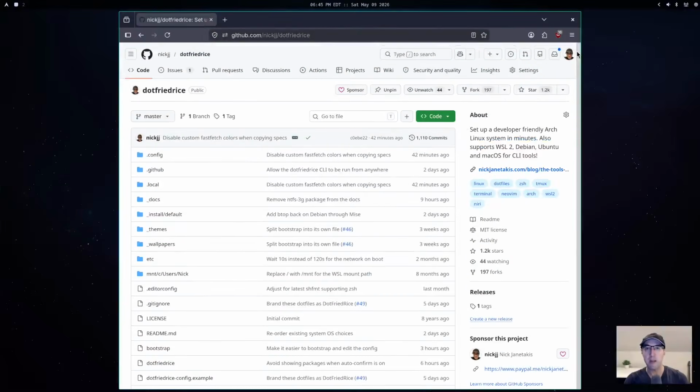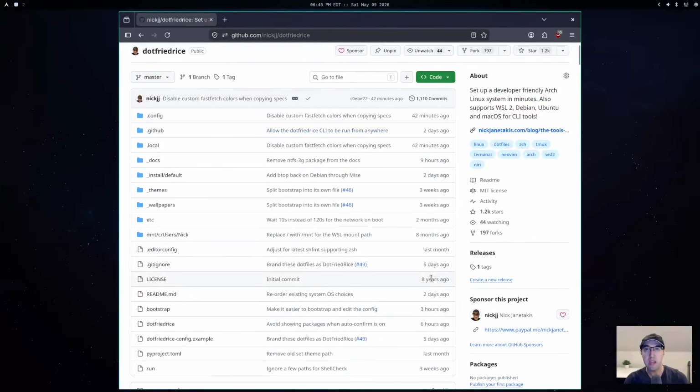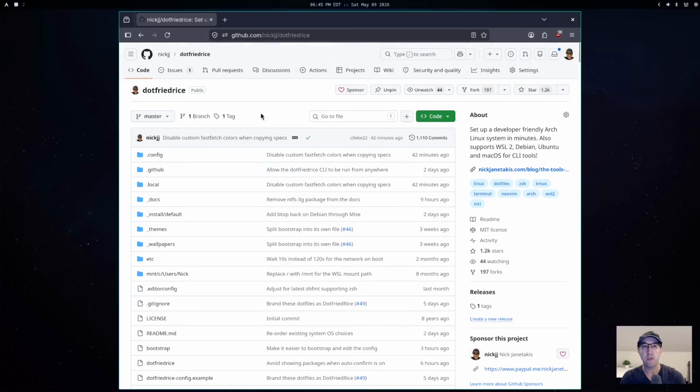And this is not a brand new project. It's been around for around 8 years now because I've always been super passionate about using the command line and setting up dev environments and all sorts of things like that. And I had all the command line stuff set up for quite some years now. I don't know, maybe 4 or 5 years for the install script with theming and all that. But when I switched over to native Linux around 6 months ago, yeah, it made sense to basically modify this to now support a desktop environment.